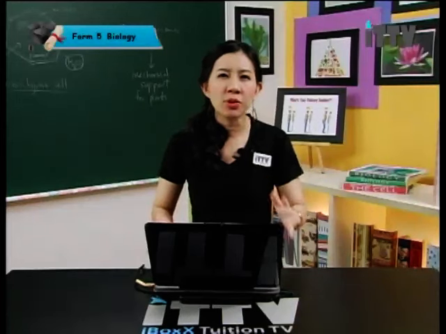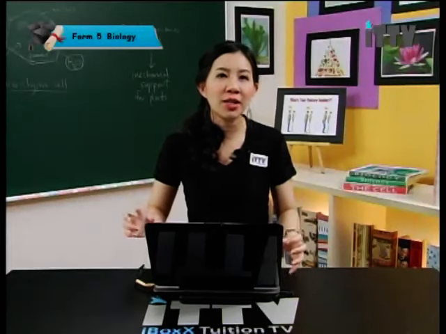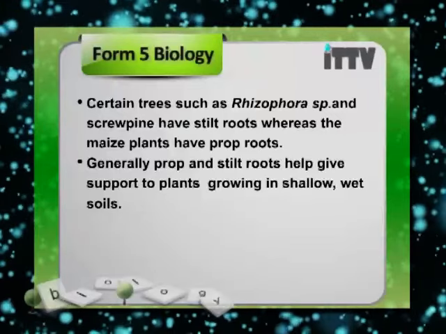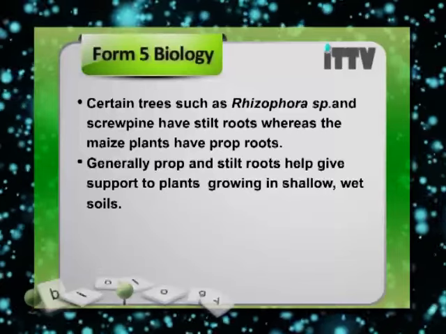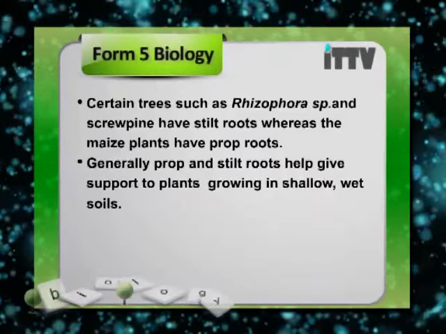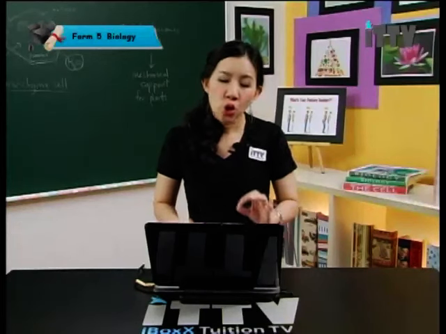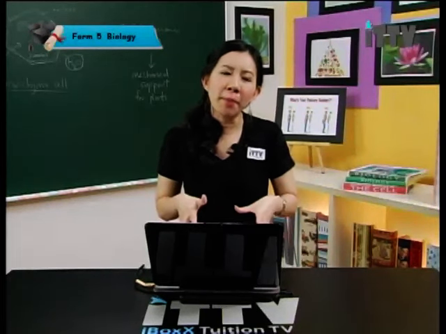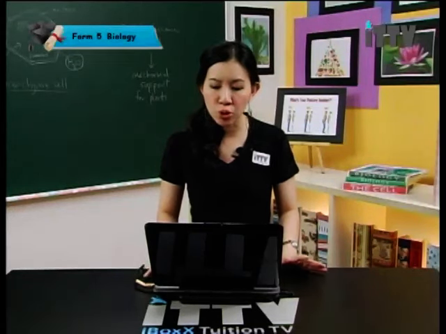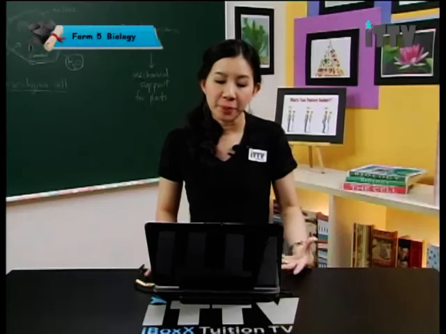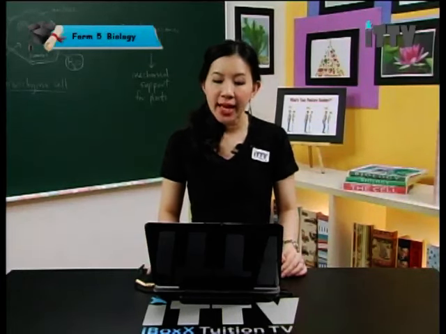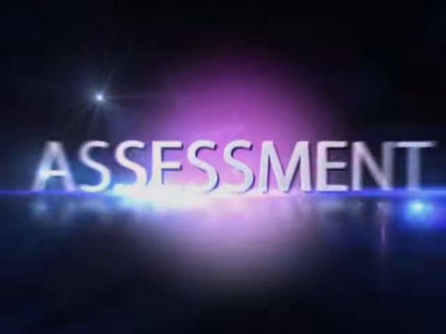Like now with unpredictable climate changes, with cyclones and everything, the trees need to have extra mechanical support. And in addition, the stilt roots and the prop roots, which we often see in mangrove forests, because the soil is very shallow and very swampy. So they need to have stilt and prop roots to allow the roots also to breathe as well. So with that ends our theory for supporting plants. Let's look at some questions.